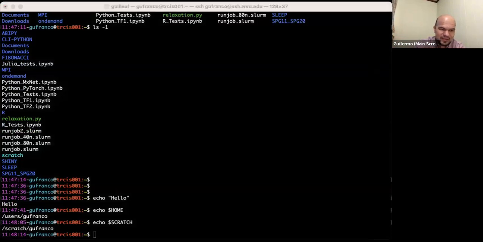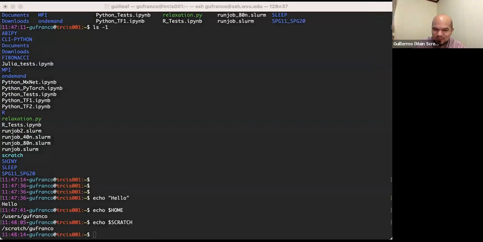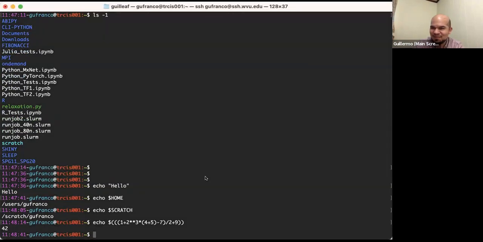Now, also, you can do operations. I would put in something like this. Probably you don't use it for this, but in scripting you use it, when you are automating things.